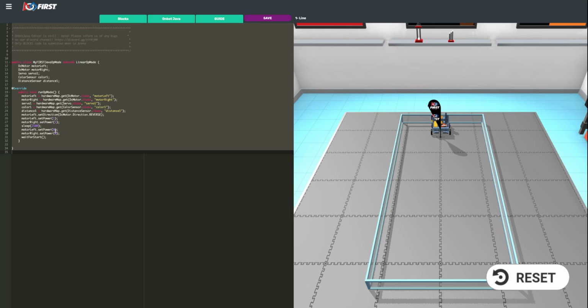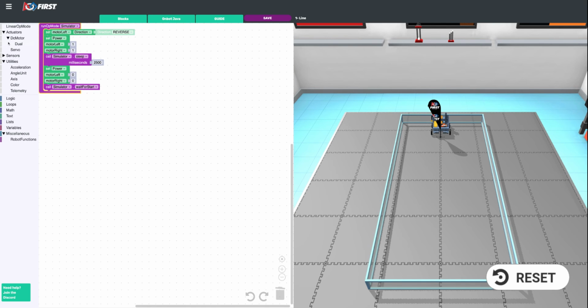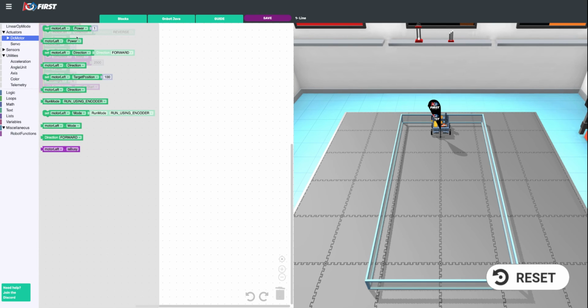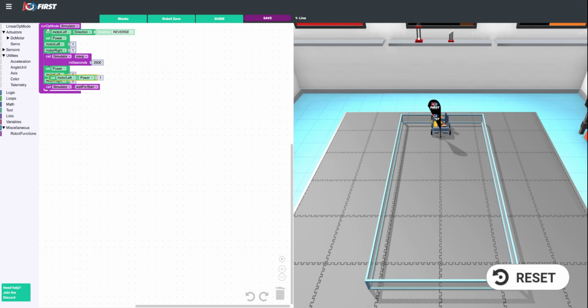And so if I want to know, okay, how do I format motor write? Like, how do I set the power on motor write in Java? Well, I could go to DC motor, grab motor right, or motor left, set it to right, and set the power to, we'll say, 0.5.